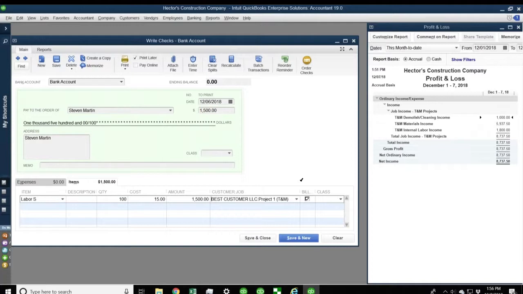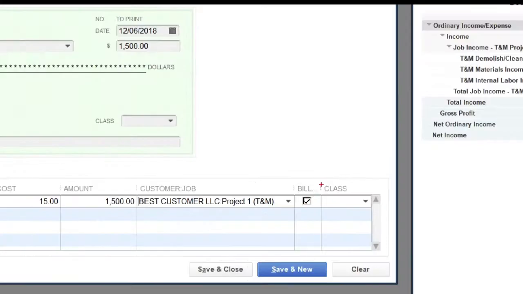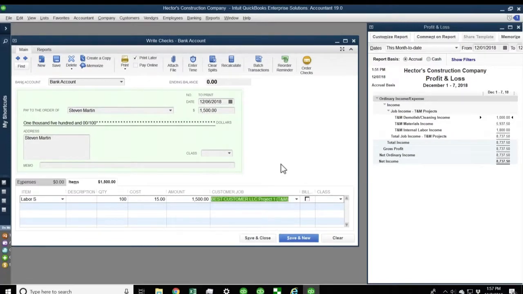And then this little checkbox here, the billable checkbox, this is designed only if I plan to invoice my client separately for this specific expenditure. Now, this expenditure was already built into our estimate. The cost component was somehow built into the estimate, right? Maybe I made a mistake internally and I ended up incurring a bigger expense, but I do not plan to invoice my client separately. So if I don't plan to invoice my client separately, I don't want to use that billable tab. So I'm going to click on that checkbox and get rid of that billable tab.